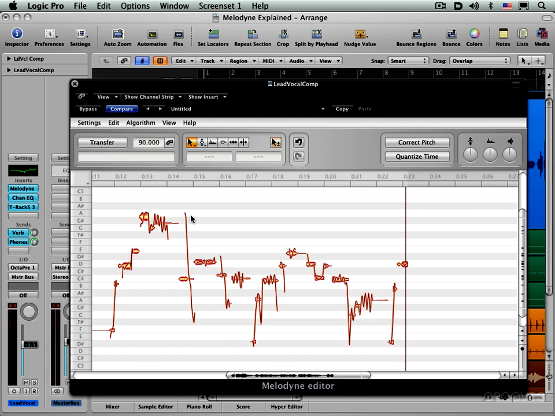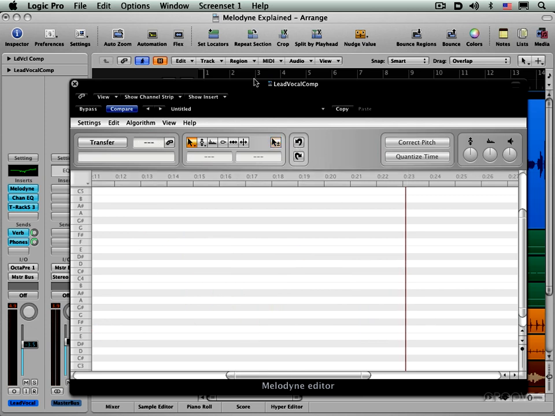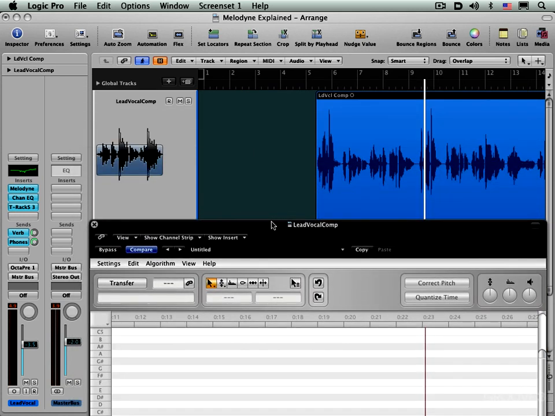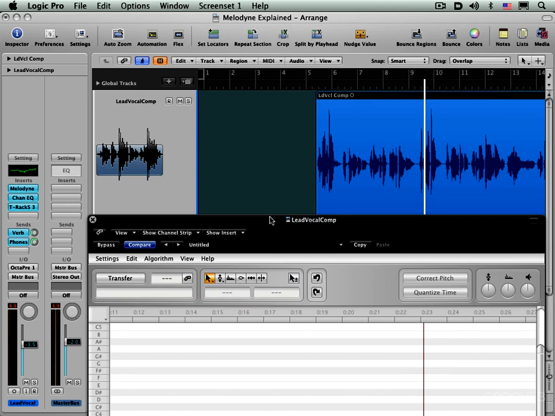But there's another thing you can do. I'm going to click the undo button inside this Melodyne editor, which is this button over here, to get rid of this. And I want to show you another thing that you can do that's very cool. What you can do is effectively a kind of punching in thing. Let's say you want to capture only a portion of the audio. What you can do is play the track in your DAW and stop and start the transfer process by pressing the transfer button selectively at different times to capture different parts of it.